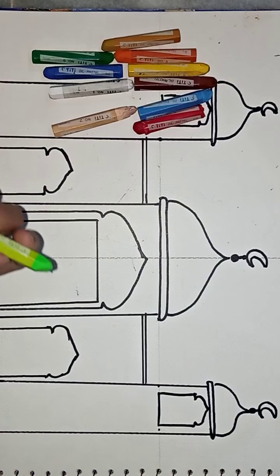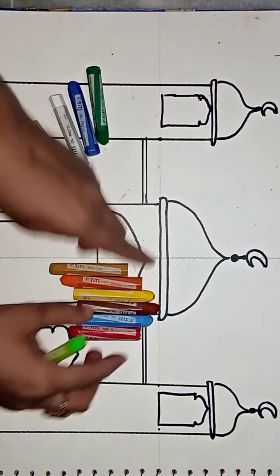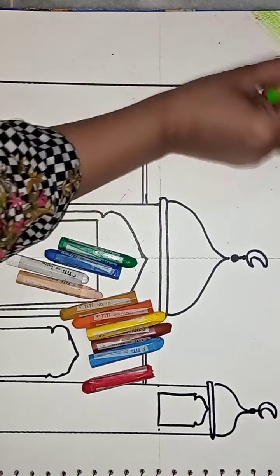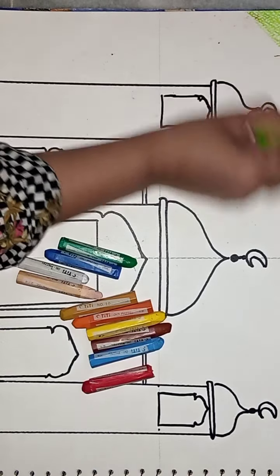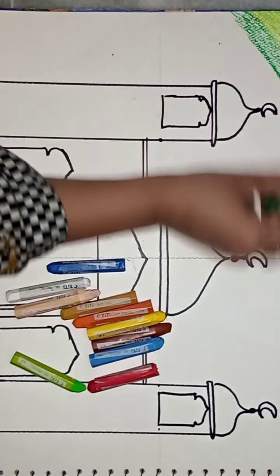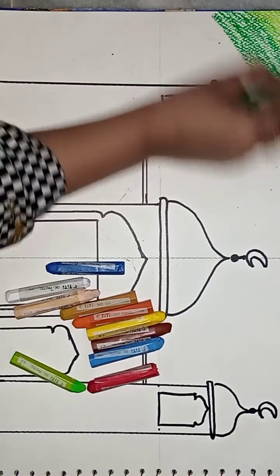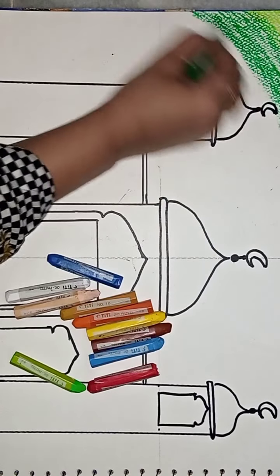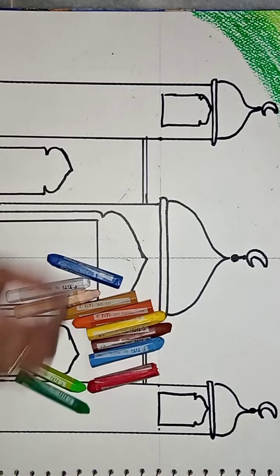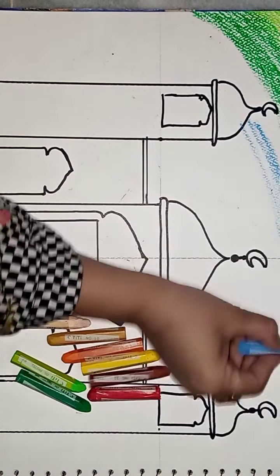Okay. Now what we have to do is start from one side and fill the whole page with different colors, as we do the colors in the rainbow. But you can add more colors. Look, I'm going to start from this side, from that corner. I'm going to start with this light green shade. After that, I'm going to use this dark green. I have to fill all that page with these bright colors. Just do it nicely. When you are doing it with your pencil, just be careful and don't leave any white space in your coloring. Okay, after that, I'm going to use this light blue color and I will fill that area nicely.